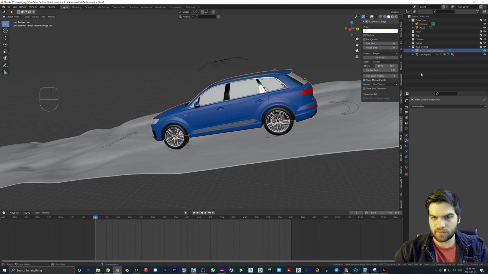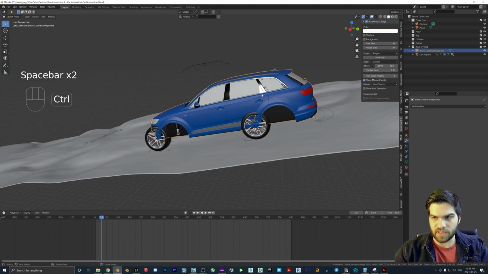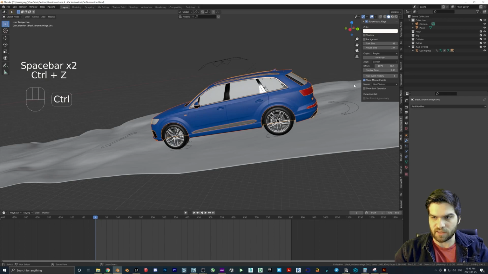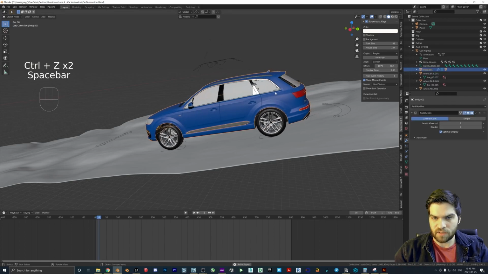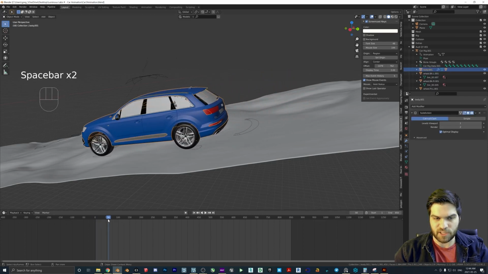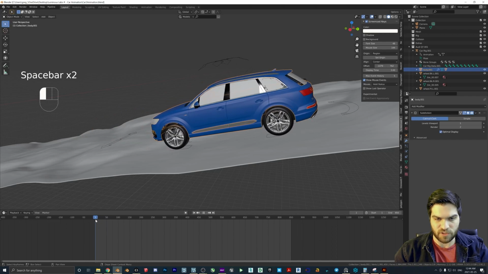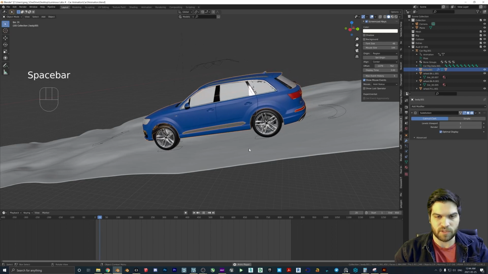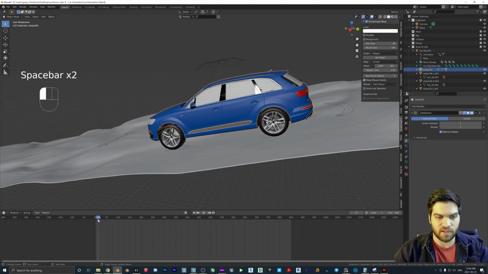Okay, so we didn't want to do that because that actually unlinked it. So that was my bad there. So you always want to check, hit spacebar just to make sure that the animation's all still working. If something doesn't move with the animation, you went wrong in some part there because it's no longer linked to the car rig.